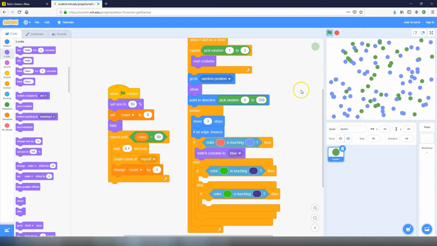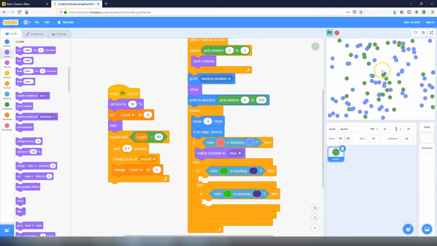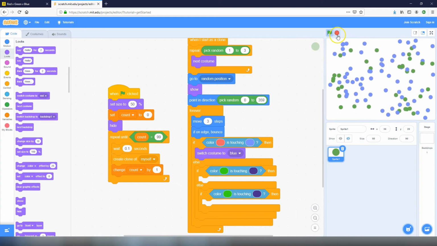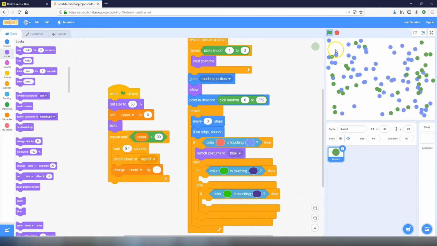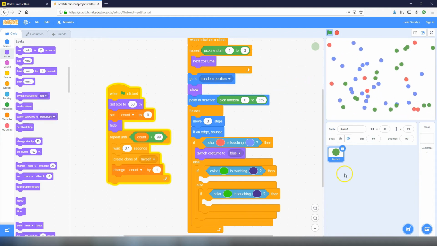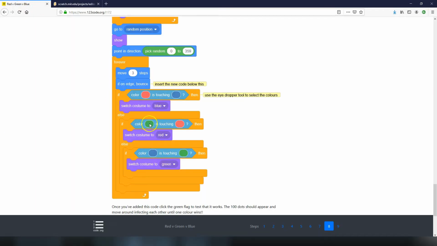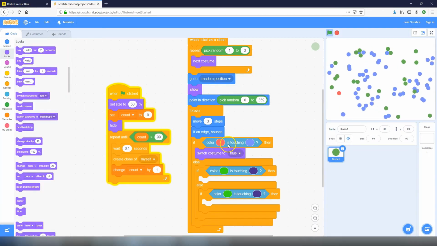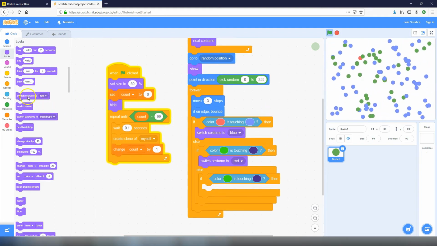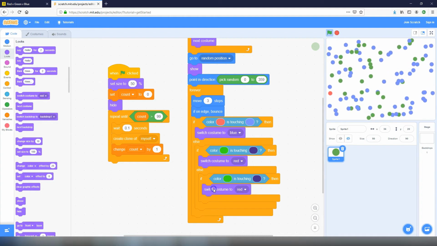Okay, so we can see already that it is working because there's no reds left. When reds touch blue, the costume changes to blue. So let's try it again. We can just follow a red touching a blue. Yeah, we can see that working. Okay, so now the next one is if green is touching red, we'll switch to red. I'm just going to drag in 2 more of the switch costume blocks too.